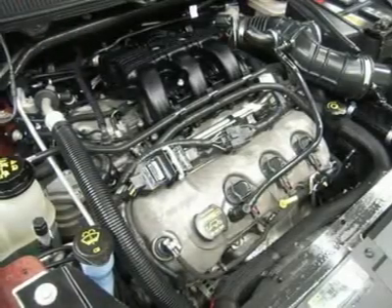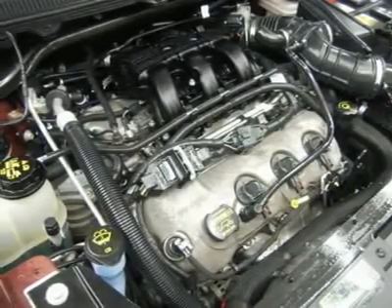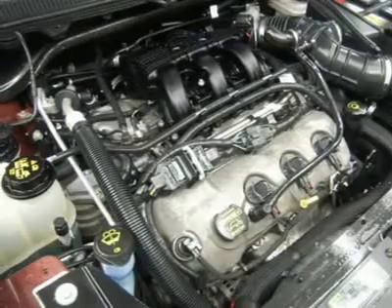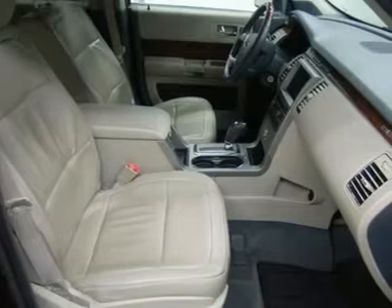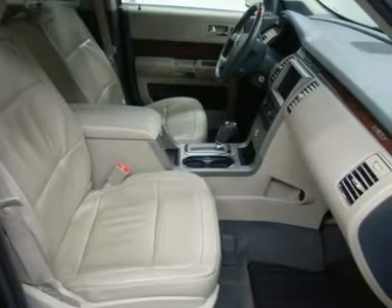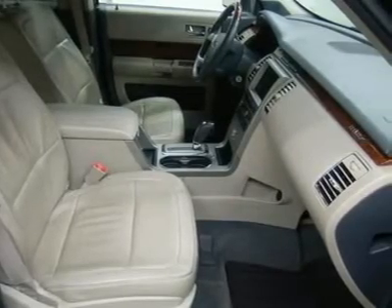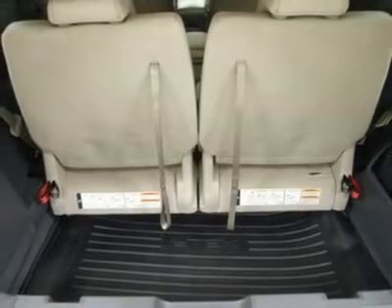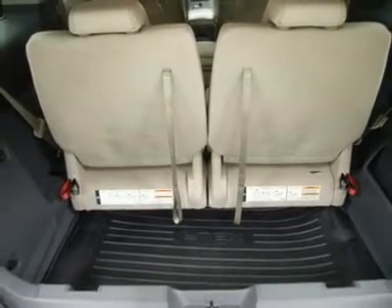Lens Truck Center has been in business and family owned for 25 years. With a new generation taking over, we plan on making this the place you and your children buy their next vehicle. Lens Truck Center is the country's fastest growing dealership, having grown from about 40 vehicles in 1999 to over 400 today. Our selection is unmatched in the industry with more high-quality used diesel trucks than anyone in the Midwest, all here in Fond du Lac, WI. All of our vehicles are Lens certified and ready to be delivered.